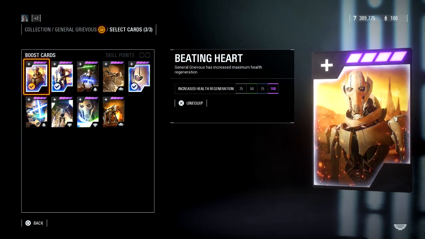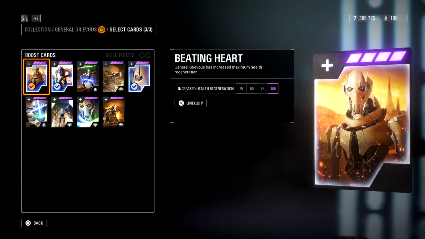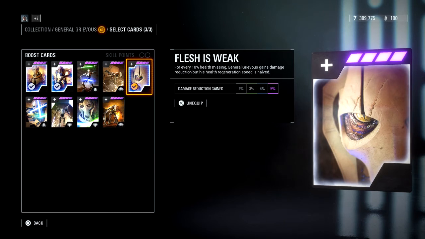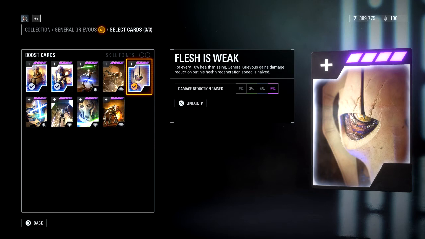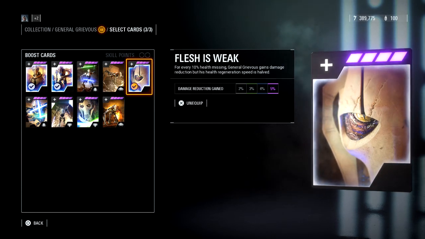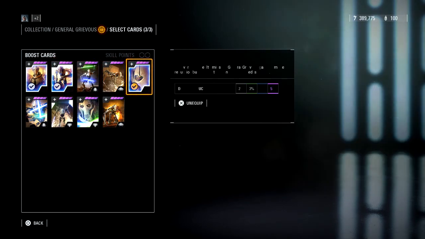Grievous is probably the easiest villain to do. All of his star cards are incredible, but the three that I run without end are Flesh is Weak, because that 5% damage reduction gained is absolutely crazy. For every 10% missing, you start adding that 5% back. Let's say he goes down to 10% health, so he takes 90% of his health away. You would now have 5, 10, 15, 20, all the way up to almost 50% damage reduction. The point is, he has almost 1,000 health once you put that card on.